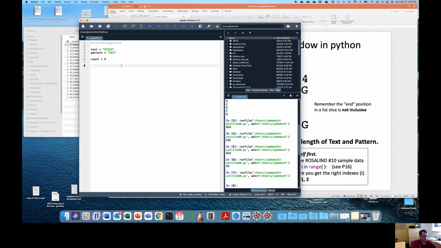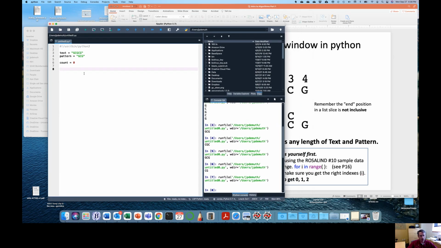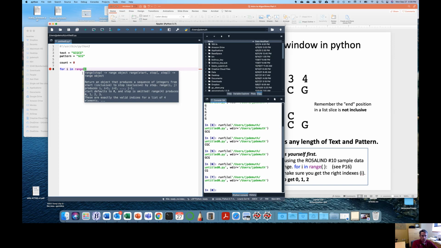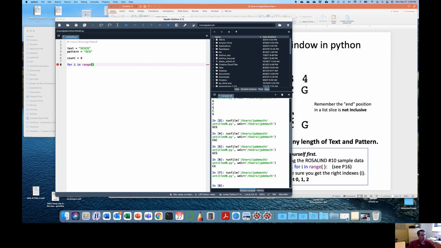We don't need to count 0 yet because we're not actually counting. We're just going to write the for loop, for i in range. Now is the part where you test whether you understand how to index those ranges.